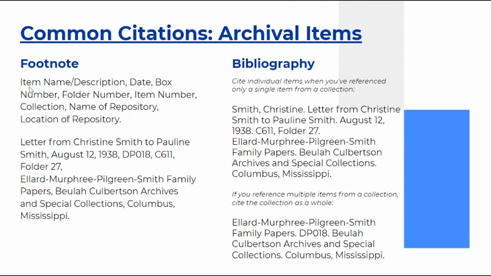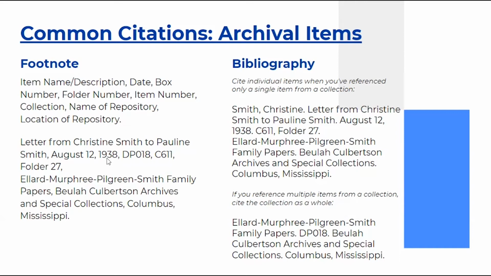And so you'll use either the item name. A lot of items in archives will be named, but if not, do your best to describe it. Luckily for this example, the description is also the title. And so it's a letter from Christine Smith to Pauline Smith. And then this is the date of the item. So this item was written on August 12th, 1938.